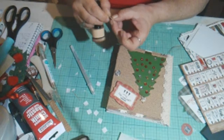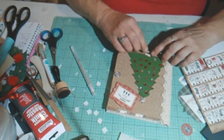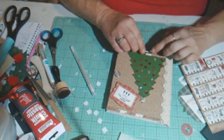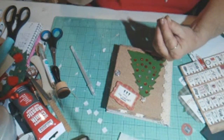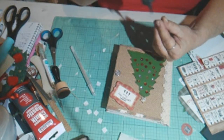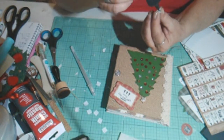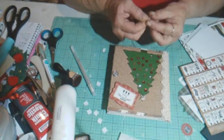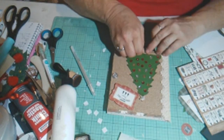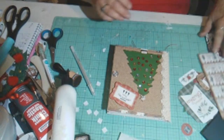Now I'm just going to barely touch the sides of this with ink. And at the bottom, I'm going to glue that just right on top of the trunk of the tree, and it says Merry Christmas. Well, maybe. No, let's not put it upside down, though. That would be tragic. Okay. Oh, I think that's cute. All right.